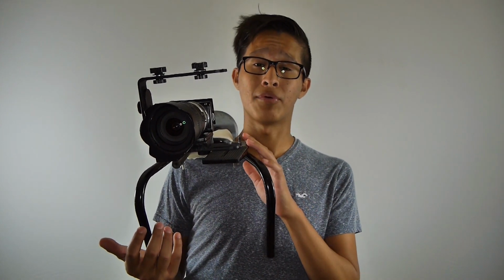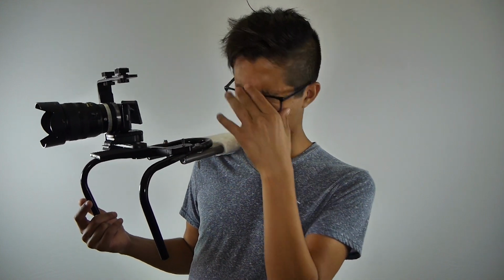It's all metal, so it's quite obvious that it's going to be really heavy for those out there who have a smaller body and don't have a shoulder. This foam padding here was mostly just that plastic stuff that you get from wrapping things. I totally forgot what it was. But I wrapped it around here and then added a felt cover over it, and it helps out a bit, but still isn't enough. I really wished I had one that just curved around my shoulder, and it was a foam absorbent. So, cool thing about that.